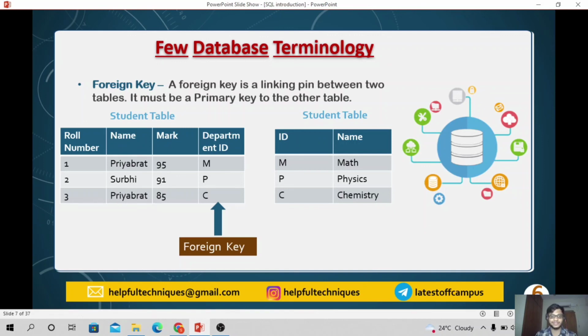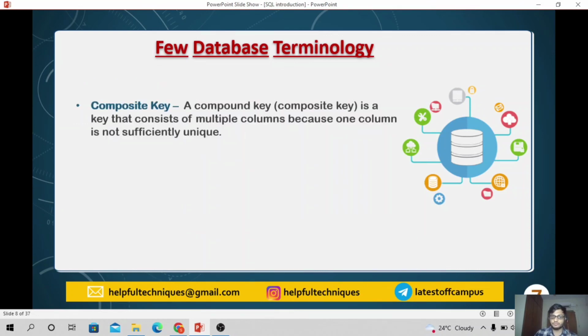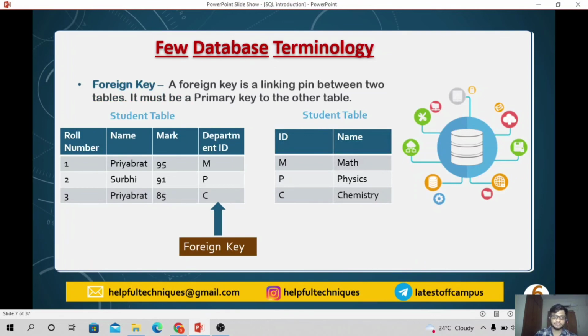But generally in projects, in this IT field, in database projects, we never use the composite key because it is very complex and time taking. Instead, we can use only one key, that is the primary key, and it can uniquely define the table. So this is all about the database terminologies, a few of the keys I have discussed here. Later, in the upcoming videos, we'll be discussing a few SQL concepts one by one.